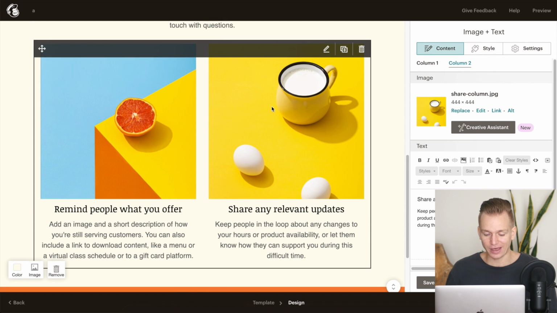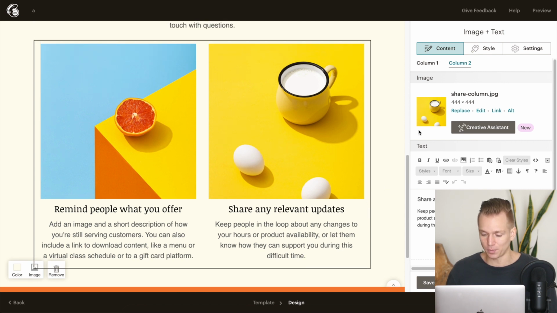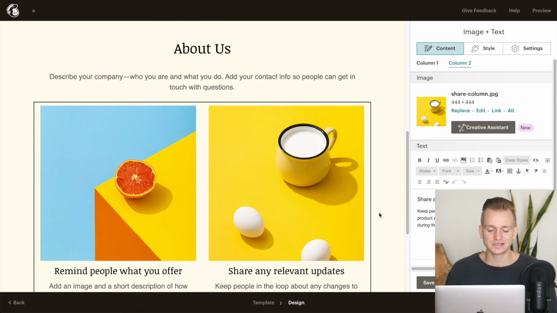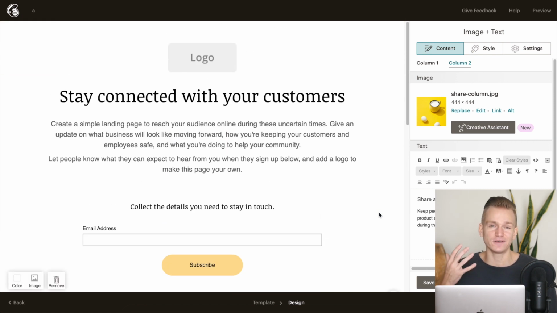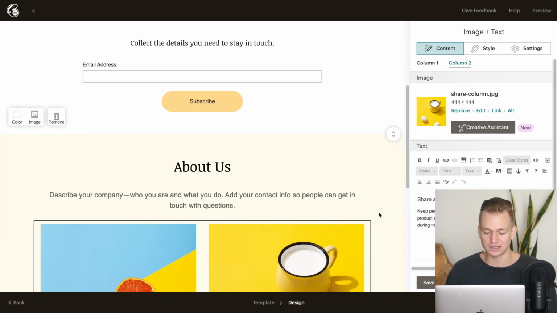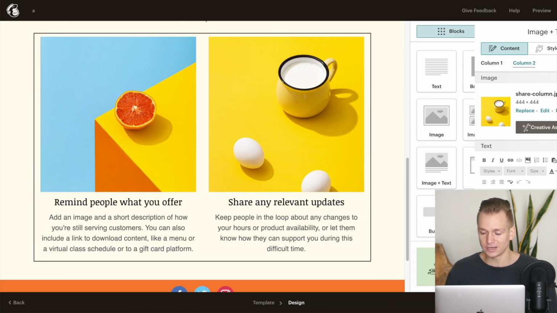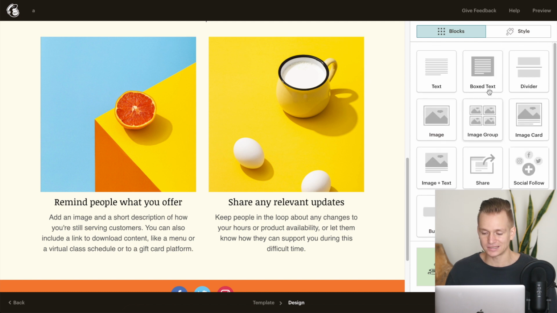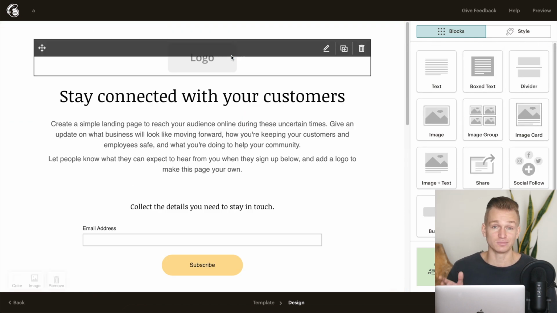I can't just click on the image and resize it. I need to click on the image, then it opens on the side, and within here I need to be resizing the image, and that just takes a lot of time and makes things a lot more difficult. And in general, you're not going to be able to customize as much. So really, I don't quite like the landing page builder when it comes to Mailchimp.